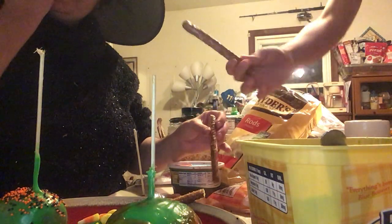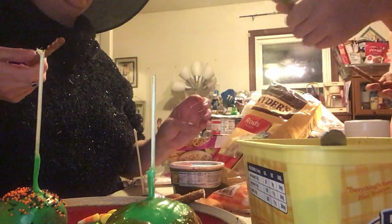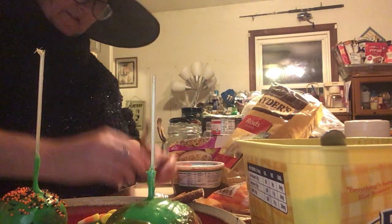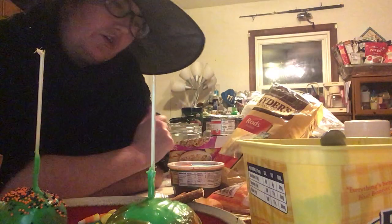Oh, this is ours. Look. Really? Look. You didn't candy that onion very well. Yeah, I know. It's dipped in caramel at the moment. I'm going to let the caramel dry, and then I'm going to dip it in the chocolate again.